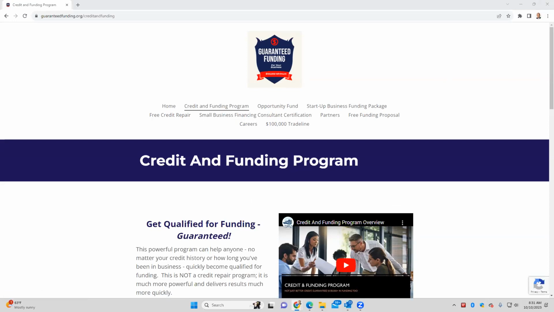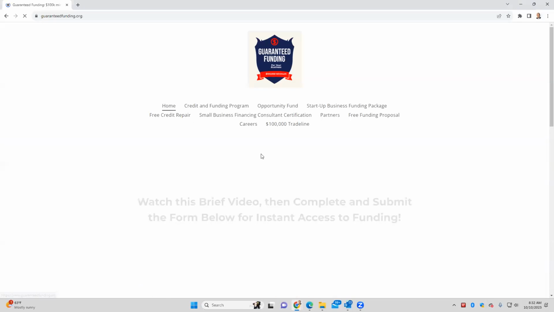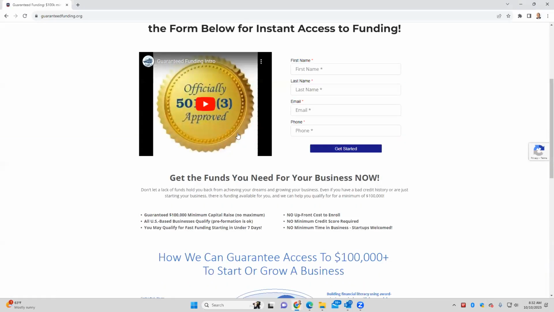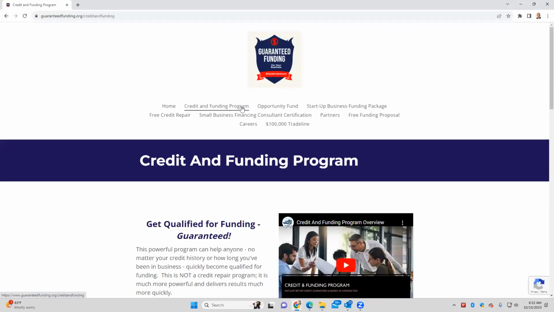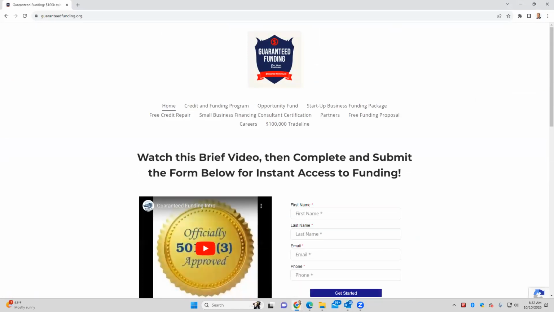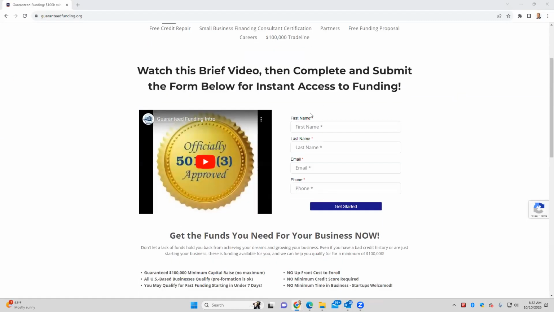Got a couple repetitive questions. Let me skip over. Oh, Tina's asking, what's the performance fee for access to capital? The performance fee is a flat 10% for access to capital, which is what the standard is for credit and funding. I know some of you are making that higher. A few of you are making it lower. But you'll see that everything's transparent. You can go in, put in your information, hit get started. It'll take you to step 2, and everything is there.